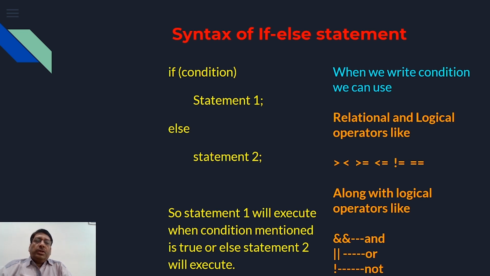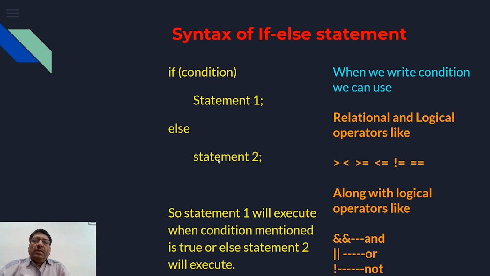and why to make use of this particular statement, which is similar to what you have in the C language. So if you go by the syntax, the if and else statement goes in this way. You are supposed to write if followed by a condition, and if the condition that you mention over here is true, it is going to execute statement 1. Otherwise, if the condition is false, it is going to execute statement 2.